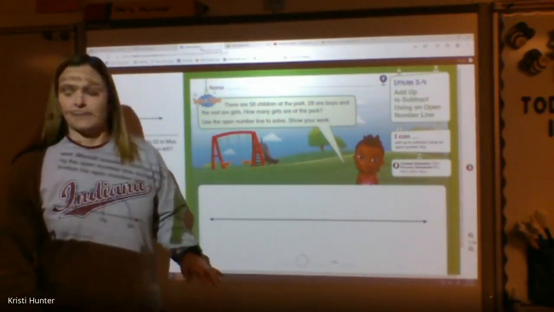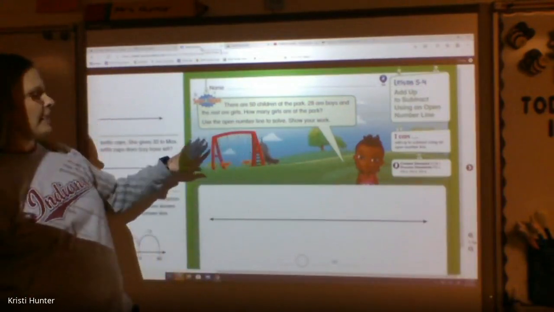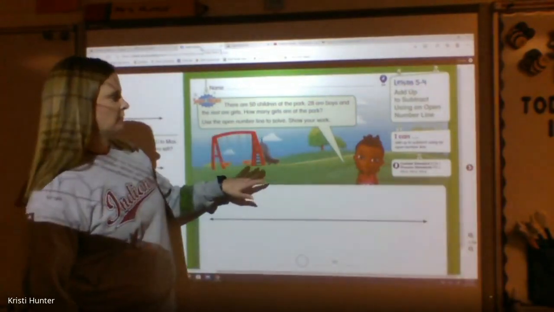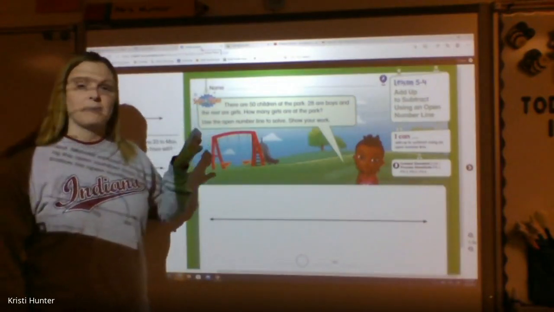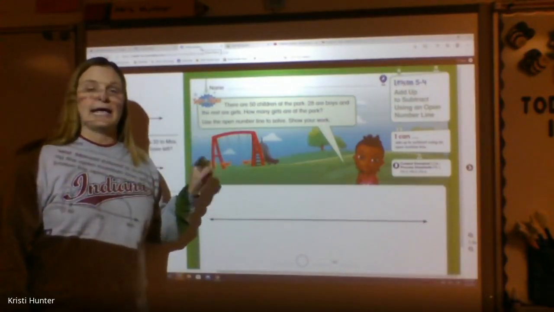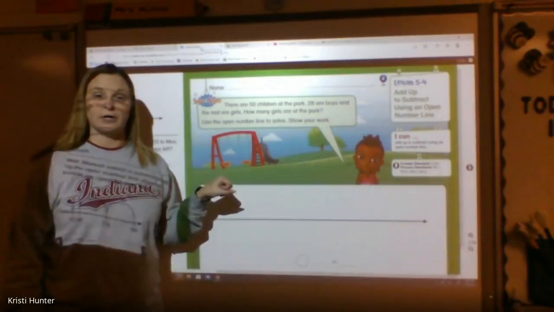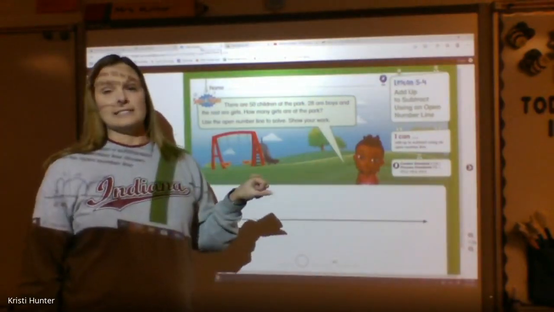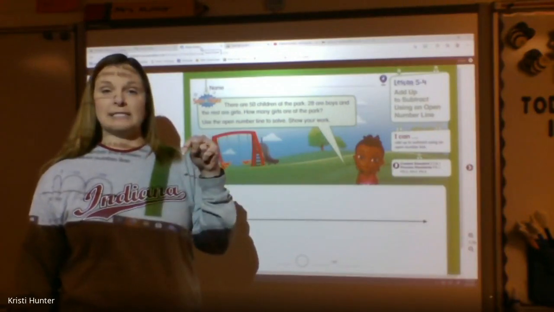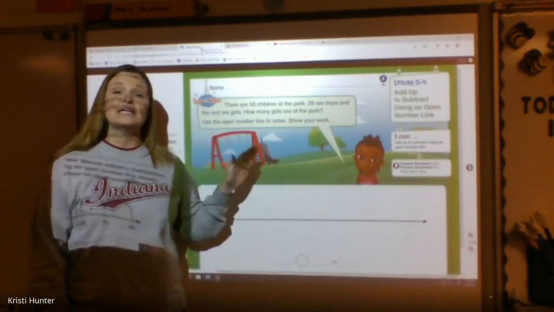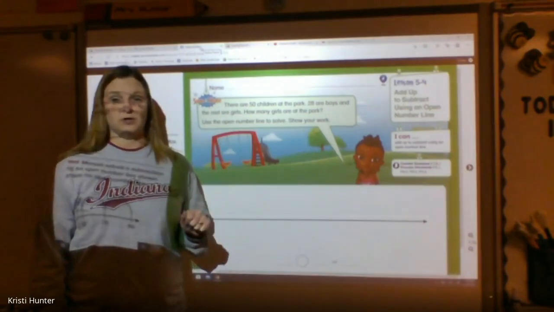So here's an example. If you'll take a look at the page, it should have the swing set there on the first page. Here is our example that starts our story problem. So we can work through this problem together. We're going to work through this whole lesson of 5-4 together, and then your assignment will be in the puzzle piece below. Remember, this is a strategy for you to use.